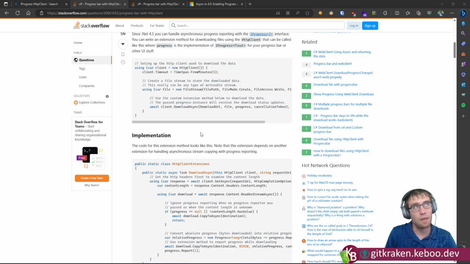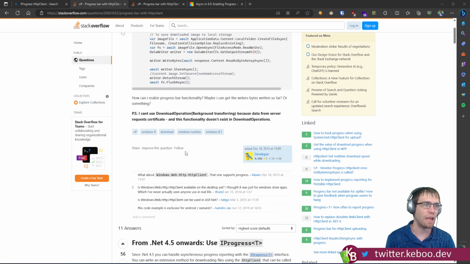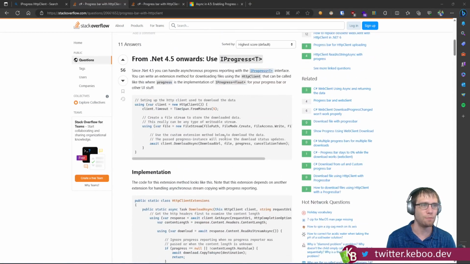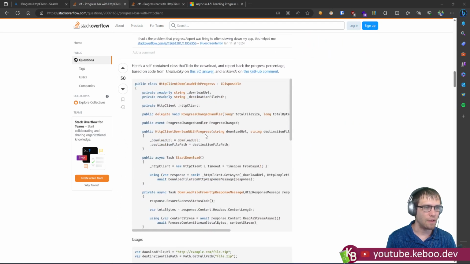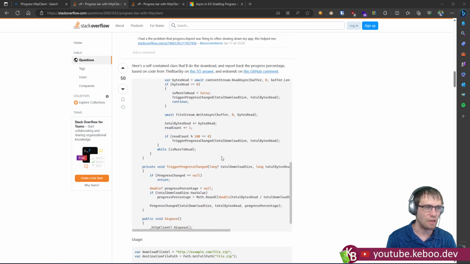Now, in some ways, certain things get easier because on web client, you have like the download completed event. And on HTTP client, you just do await an async method and your download completed is below the await. So in some ways, things condense. Some of the events, though, like the progress bit, there isn't a direct equivalent for, and you end up doing something like this in order to make it work, right? And you'll see that people have other various versions in here. So it's easy. Yeah, mostly.